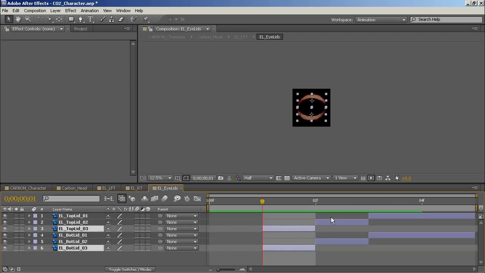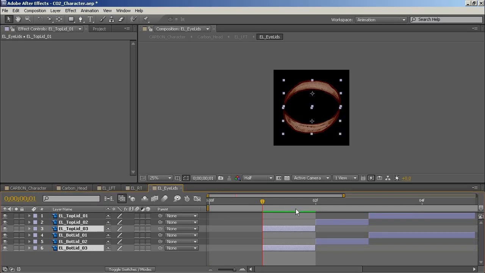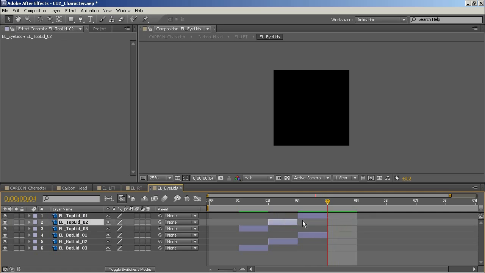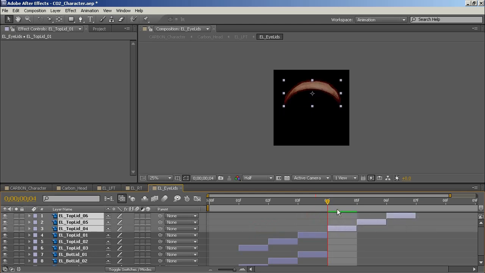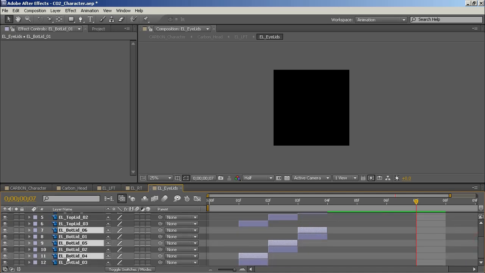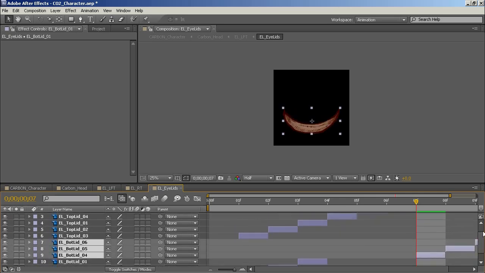Okay, so here I'm just extending the length of the composition because I want to have a number of different eyelids. Not only do I want to control each eye's blink, but I also want to control each individual eyelid sometimes. Like I might want the top eyelid up and the bottom eyelid down, or vice versa. So I'm just duplicating these layers, and I'm going to create separate sections of this timeline where the bottom eyelid and the top eyelid are independent of one another. So I'm just duplicating this up and pulling them over, and then that will give me a longer timeline and the ability to have both the upper eyelid and the bottom eyelid animated separately.